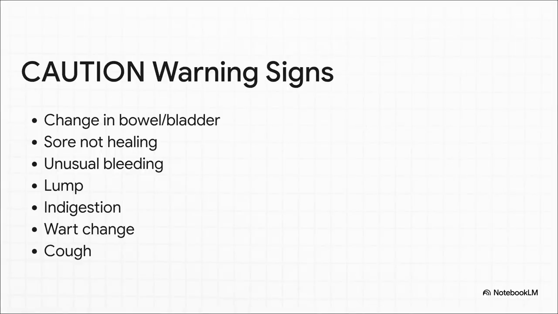The CAUTION acronym is a brilliant, super helpful mnemonic for the 7 critical warning signs of early cancer. Let's run through it. C is for a change in bowel or bladder habits. A is for any sore that doesn't heal. U stands for unusual bleeding or discharge. T is thickening or a lump, maybe in the breast or anywhere else. I is for indigestion. O is an obvious change in a wart or mole. And finally, N stands for a nagging cough or hoarseness. Recognizing these early signs is a total game changer. It can dramatically alter a patient's trajectory, shifting our whole focus from just palliative management to a potential actual cure.